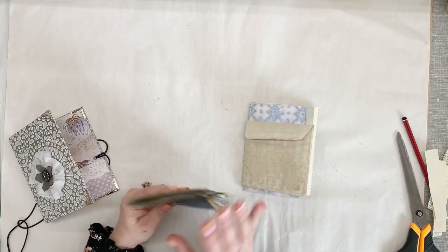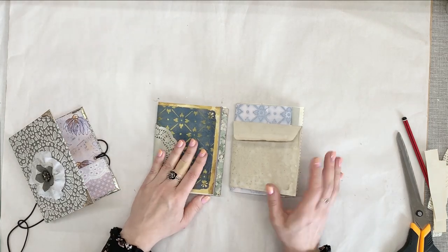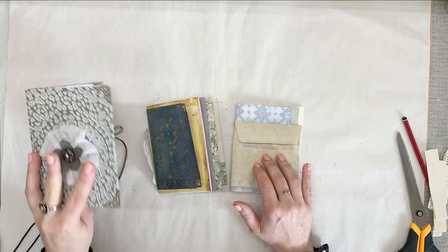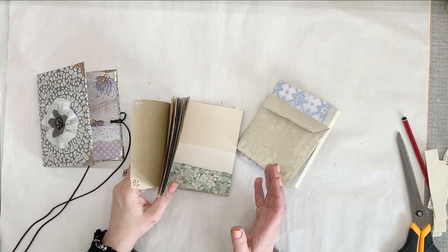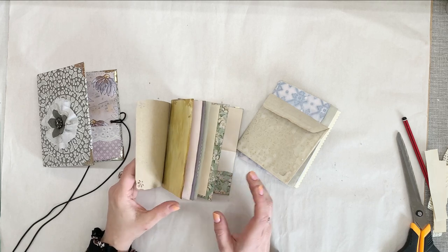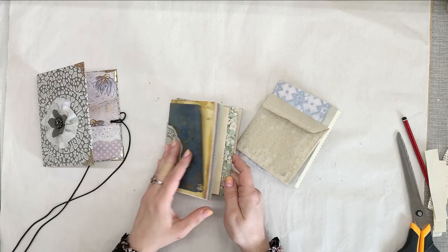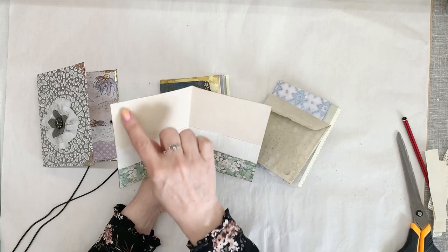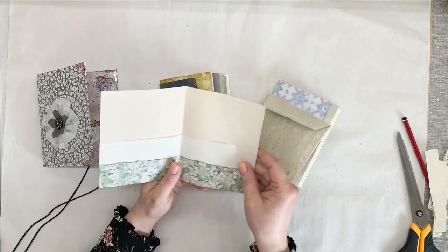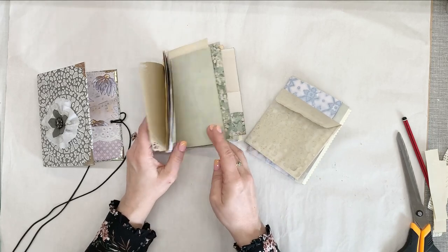Now that we have our signatures ready, cut and sorted out, before we can bind it into the journal, we have to figure out if we're going to do some sewing or anything else that's actually easier to do now before it's part of the journal. So in my case, I want to do the sewing on this page, just to go around here where the pockets are. I don't think I'll be doing the sewing anywhere else in the journal.